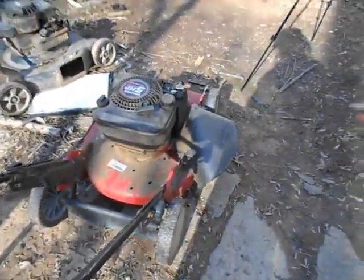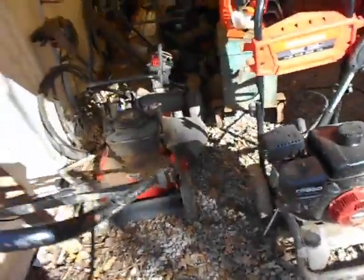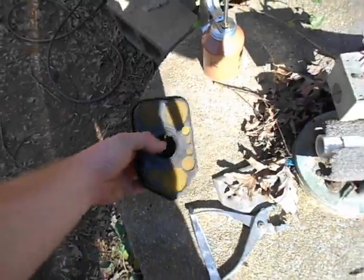Now, why does this one have gas all over it? Oh, that's from when I was spraying the gas. That's okay. It's not leaking. Let me put my air box back on this one.